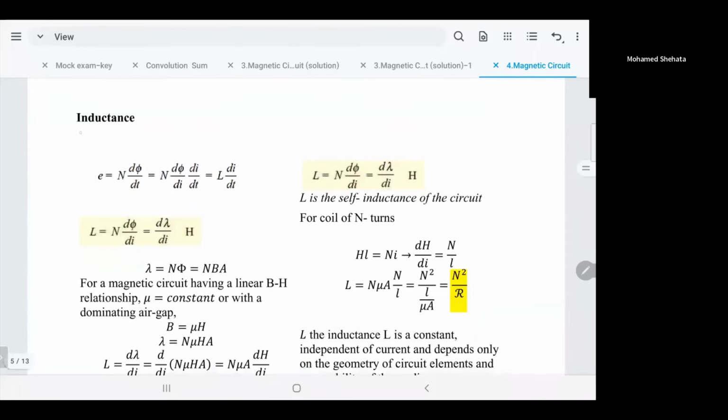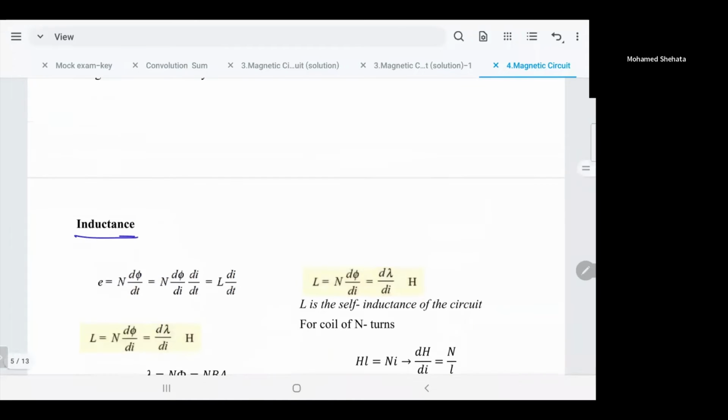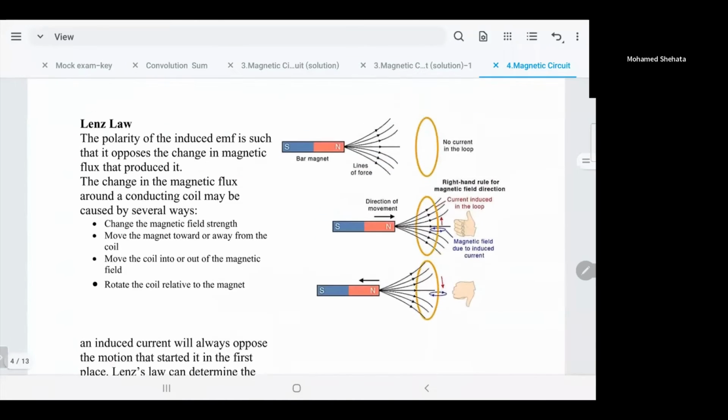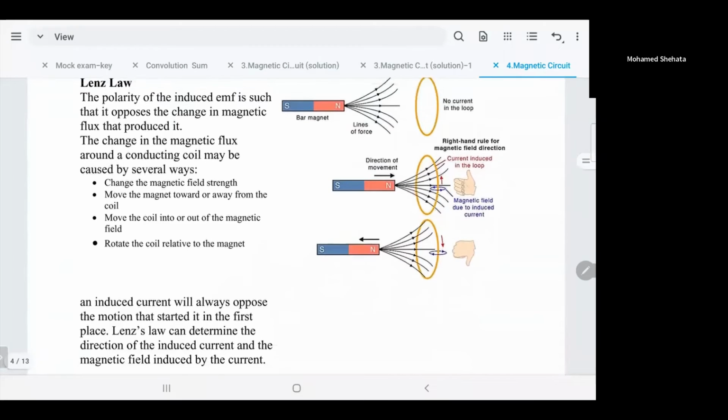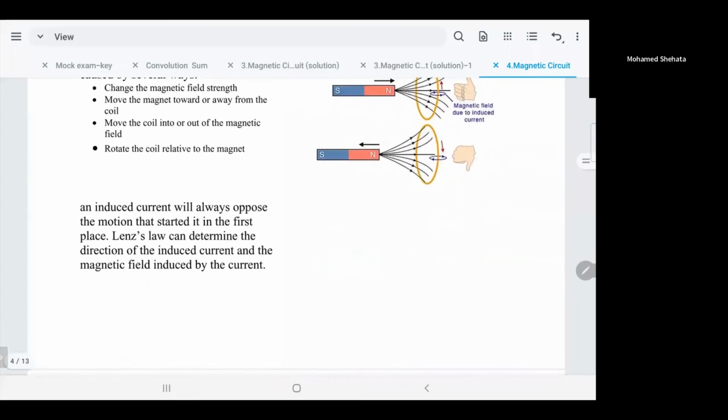I know also that you studied inductance in circuits. But first of all, do you have any question about Faraday's law and Lenz's law? You had this in physics, right? The current produced by the coil is producing a magnetic field in reaction to the main magnetic field, the change in magnetic field. Like the magnetic field coming is increasing, so it makes current in the direction to make an opposing magnetic field, to make this increase decrease. If it was decreasing, it will assist, substituting whatever is missing. It's a reaction.